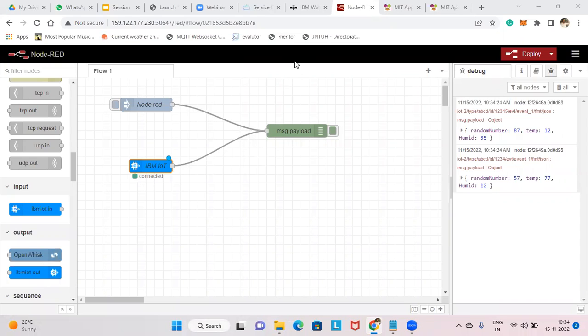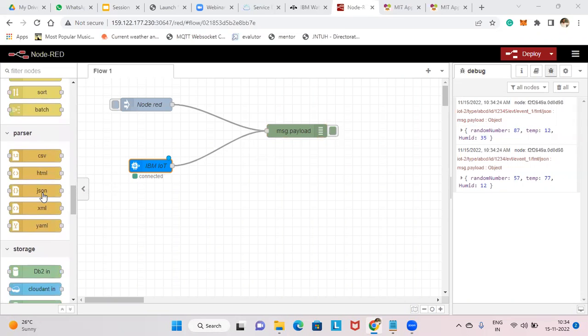Yes, so welcome everyone to the technical training session. Here we will see how to connect our Node-RED to the MIT App Inventor. Already you can see that we are getting the data from IBM Cloud to Node-RED, right? The data is taken from Workvi or Python to IBM Cloud, and from IBM Cloud we have connected till Node-RED. Now we will connect the Node-RED to MIT App Inventor.